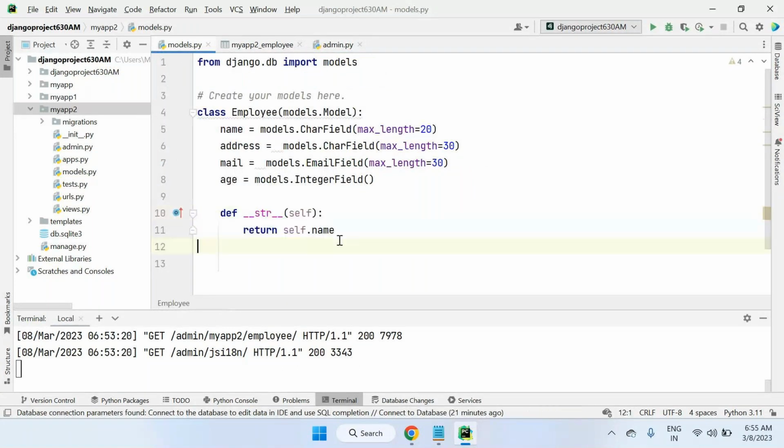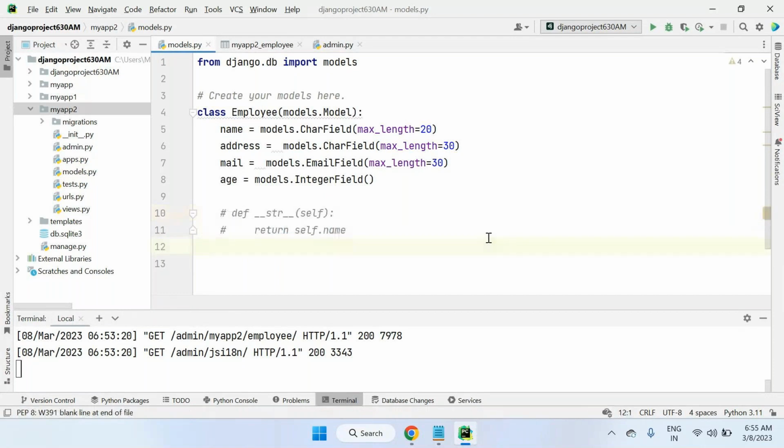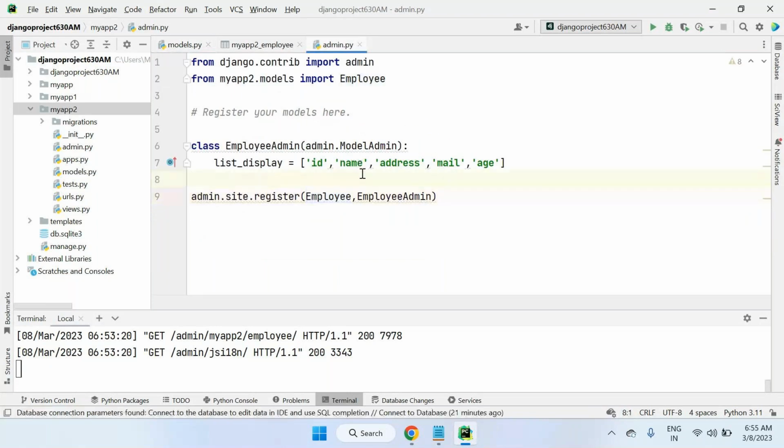At least I wanted to display my table records with the employee name only. That's why I included this one. Is it required or not required? Comment it out now. Okay. And one more important thing is, in the admin panel there are two ways to register your model. So how do I register my model in the admin.py file? admin.site.register, your model name, which is coming from your myapp2.models, comma, EmployeeAdmin, which I created just now.